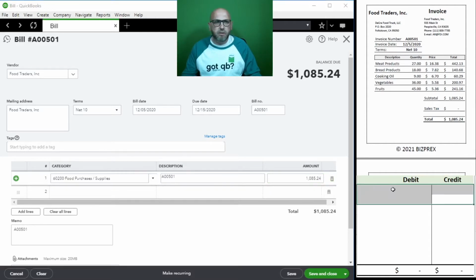Okay, here it is. Again, debits and credits. What's happening here? Well, we're just entering the invoice. We're not paying it yet, right? So it's going to hit our accounts payable. Accounts payable is the liabilities. Liabilities go up when credited. What else is happening? Well, our expenses are going up. With purchases, expenses go up when debited.